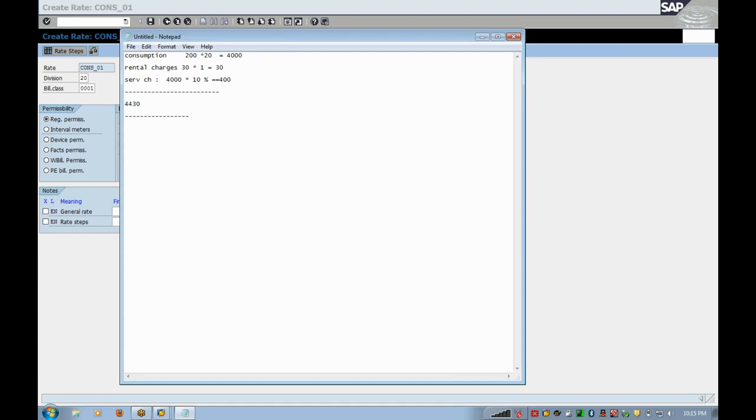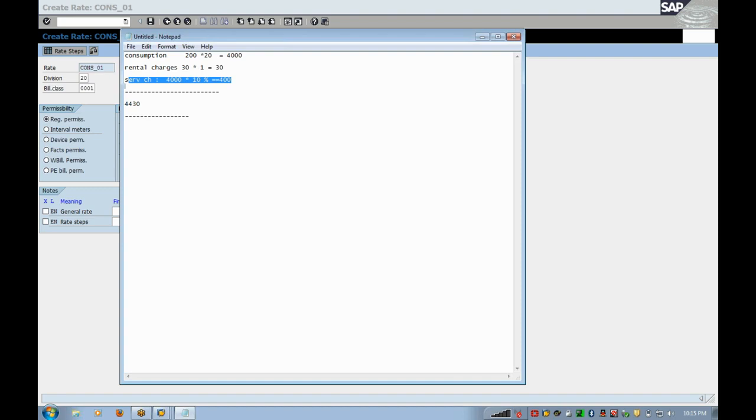So as a SAP consultant, if you look into the bill, you need to find out: this is my consumption charges, so I need to create one rate for the consumption charges. This is the meter rent, the rental charges, and this is the service charge. All these charges I need to maintain at the SAP level. At the time of billing, all the values should be calculated automatically.